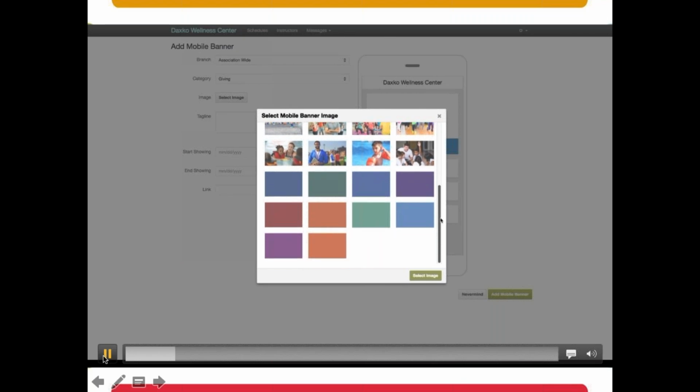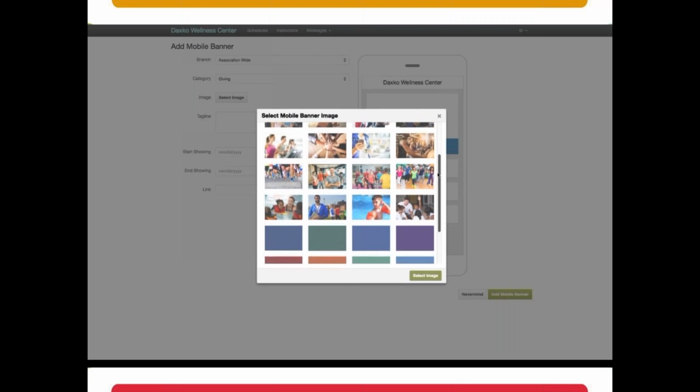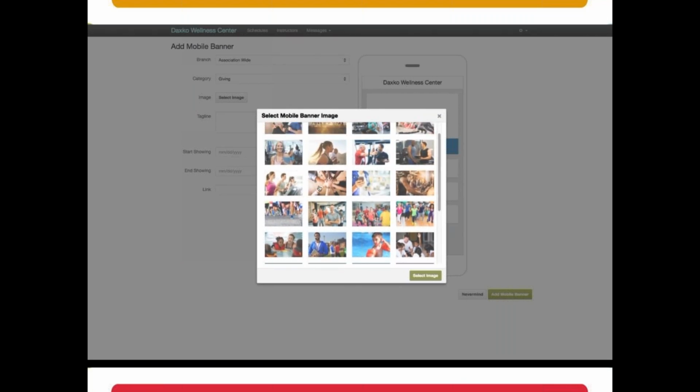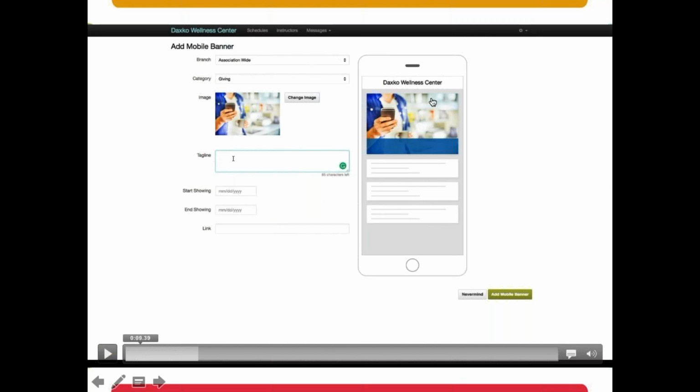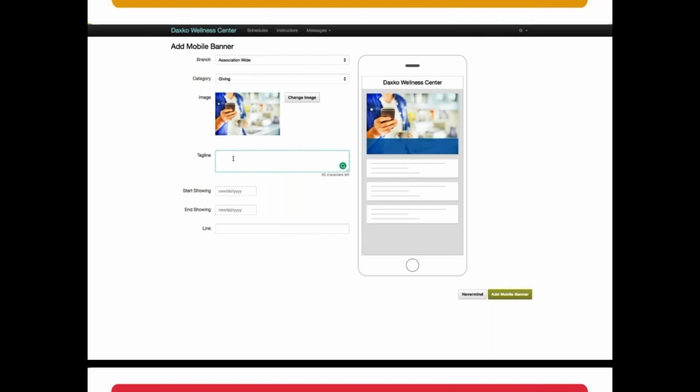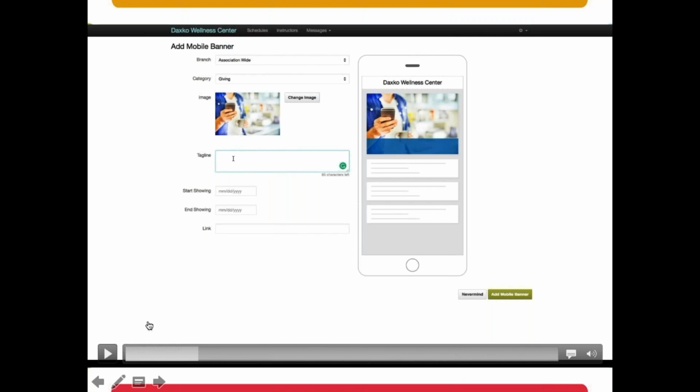So you see very easily, you can scroll through, find the image that works for you. If you can't find an image, like I said, you can use a color block. So once you select an image, you just click on that image, and that will add that image into the preview area of this page. So now we're building this mobile banner on the fly. We're building it actually inside the solution. As you can see, you don't need to be a graphics expert. You don't need to be an IT expert. Anybody can do this. This is very simple and straightforward, and it really is a what you see is what you get approach of doing these mobile banners.